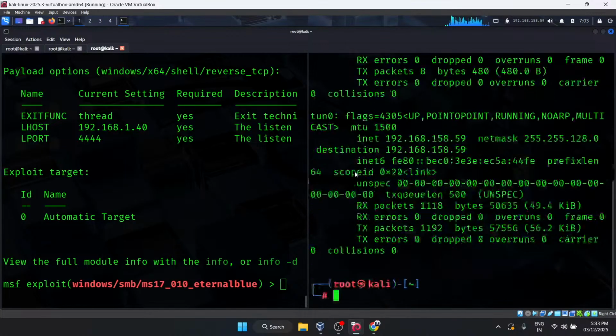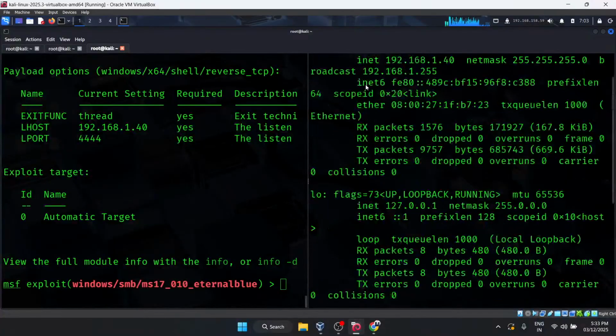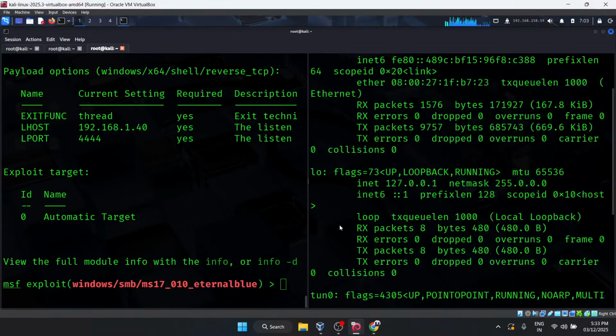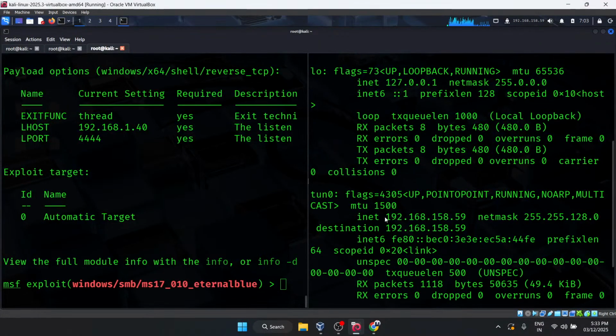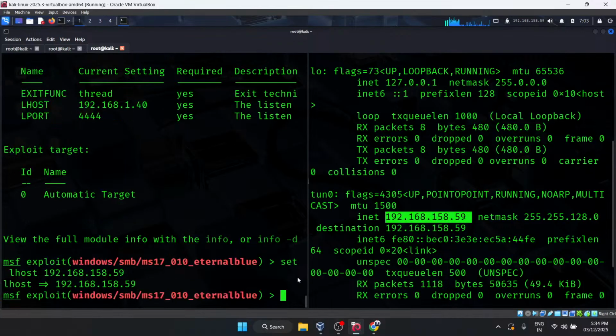Is this one the tun0 interface? Where is it? Just a sec. Localhost, yes, tun0 interface, and this is the IP. So I'm just gonna set LHOST. It might not be necessary, but I don't want to take the risk here. I'm gonna put this. And now let's see the next command.